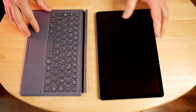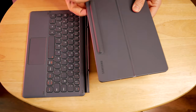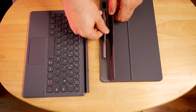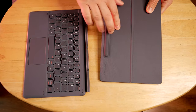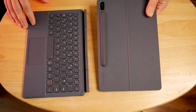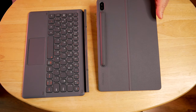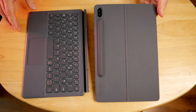Now this keyboard is absolutely horrendous in terms of price — it's £160. My main issue with this is that this part of the keyboard case or cover is magnetic, all this part is magnetic, and it's got a groove as well where the pen is held. However, this part of the keyboard case is adhesive. People are complaining online that the adhesive wears off after a couple of times they pull it out, so that's the only problem with this case. Even though it's so expensive — ridiculously expensive — the actual case itself is quite poor in terms of functionality and durability.